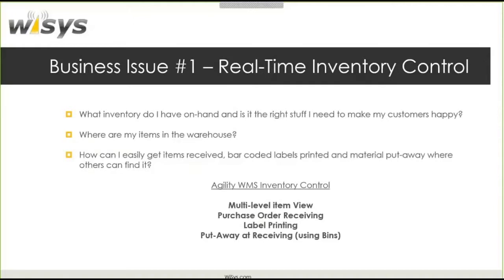When we talk about where my items are in the warehouse, if you've been using Macola for a while, you know that Macola has a financial location called a warehouse. A warehouse can be 3 digits, 1, 2, 3. It could be CA for California, MA for Massachusetts. You have flexibility in naming those warehouses. But sometimes warehouses are bigger than your garage. Some people that have WiSys have 300,000 square feet, and they have multiple warehouses. So sometimes it's important to know where stuff is in the warehouse, and we use bin locations to do that.